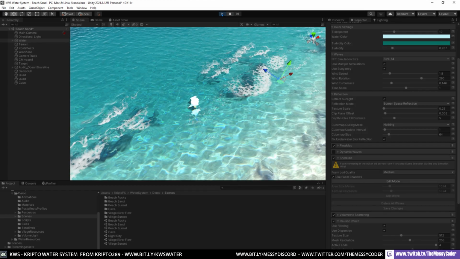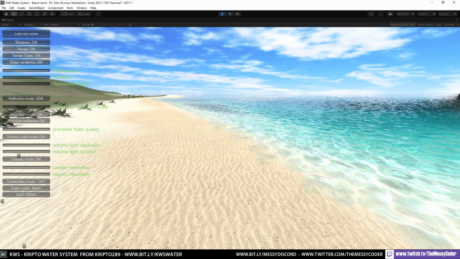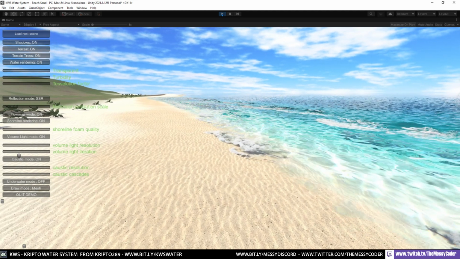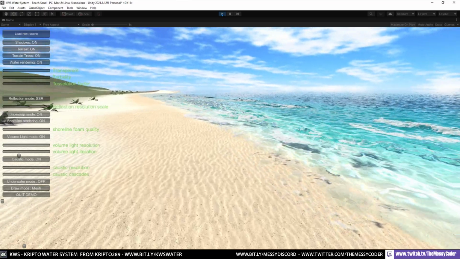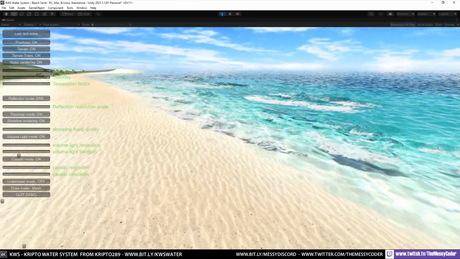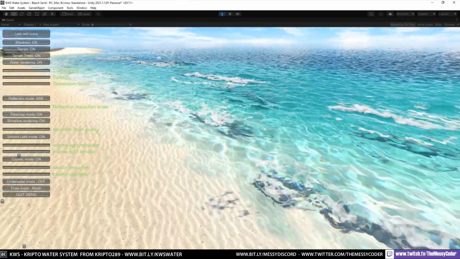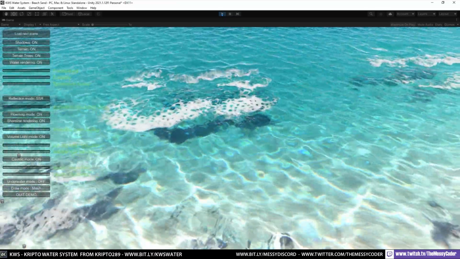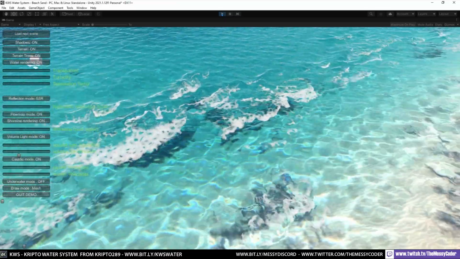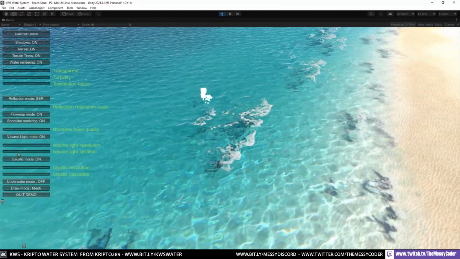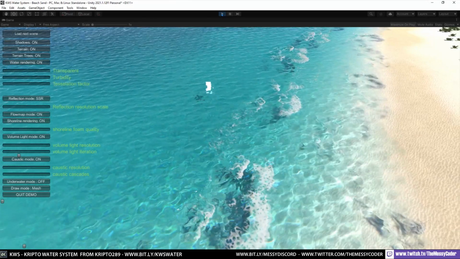Hopefully our little box is going to be floating about in the water. There it is in the distance. Oh, I can see it bobbing. Look, it's getting pushed against the shore. Oh my word, I can see it. I'm so excited. There you go. It's going off to sea. Where are you going, Boxy? So it's a simple buoyancy you can throw onto this.